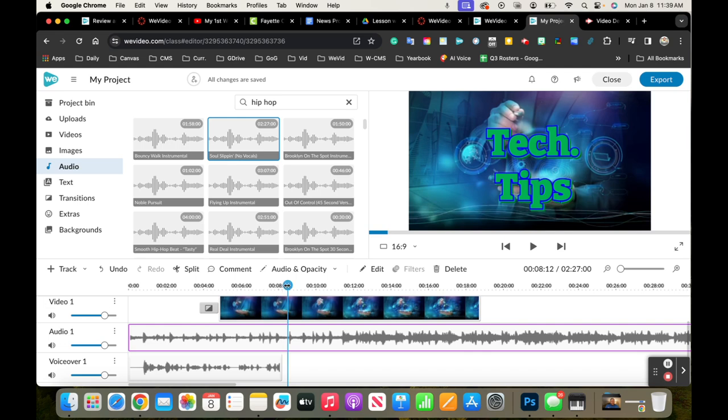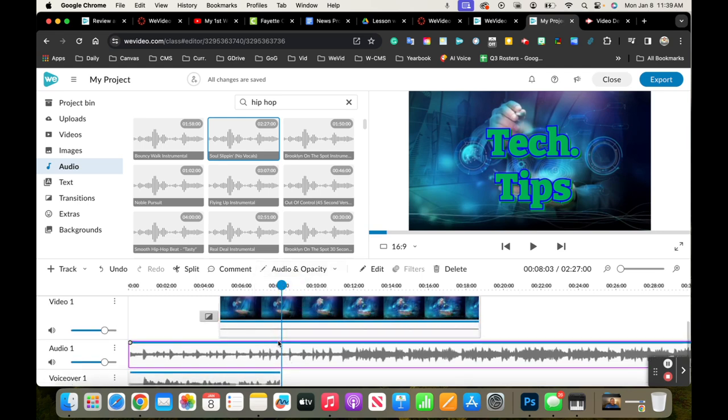So what I do is this: I hit audio and opacity, and I show the audio levels. You see the blue right there? See how the blue is? Okay, so what I'm going to do, I can drop that down. It might even be better just to split the clip and do a deal like that.